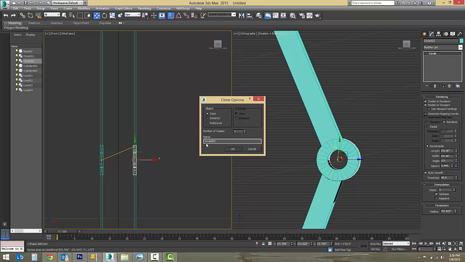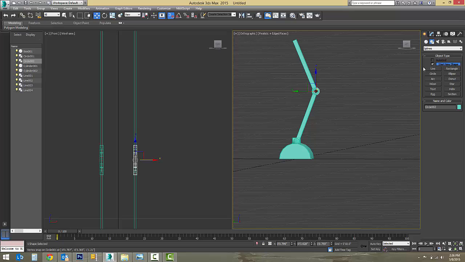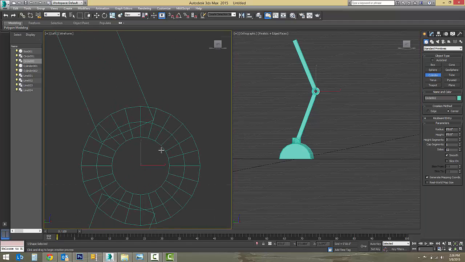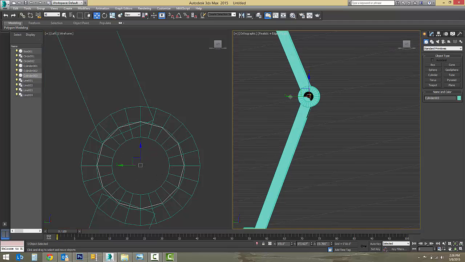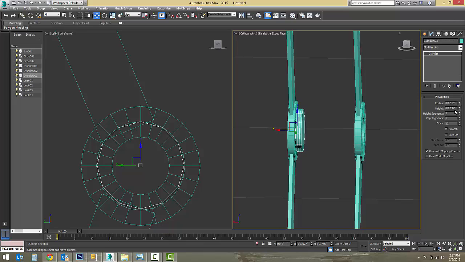X, drag over here. So now we've got copies. And I also want a little cylinder connection in there. So I'm going to go to Geometry, select Cylinder, turn off snaps, go to left viewport, and just create one in here. Let's turn on snaps, drag it over here. It's going to snap to our line because this isn't an object, it's just a line, so I'm going to bring it out a little bit and then adjust the height until it fits.